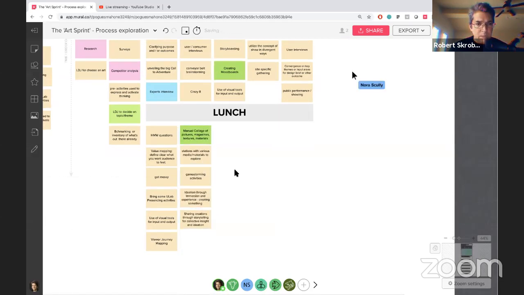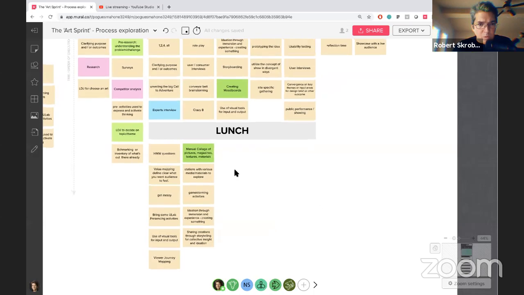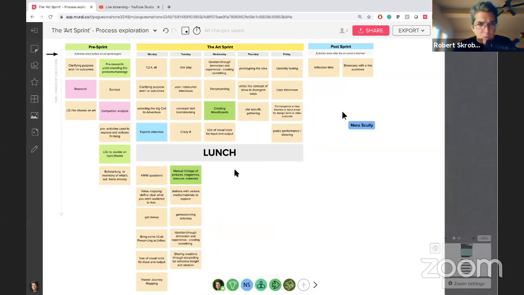Let's see. There's a duplicate also as well. Ideation through immersion and experience, creating something is both on Tuesday and Wednesday. I'll take out the Wednesday version and just bring up those 3.